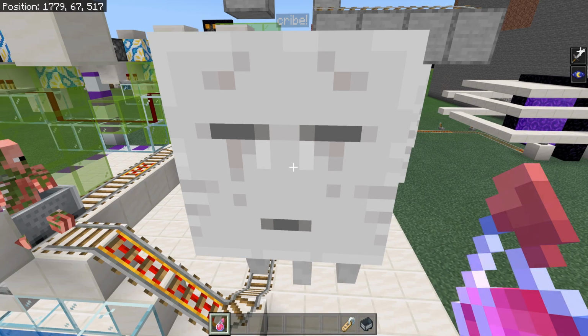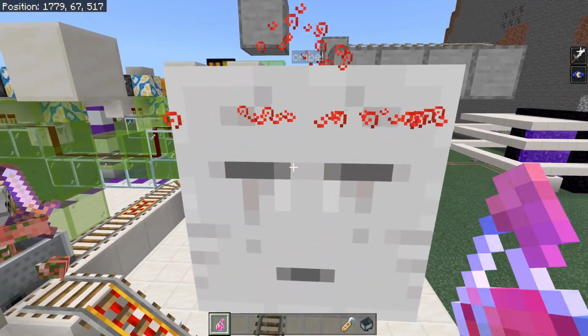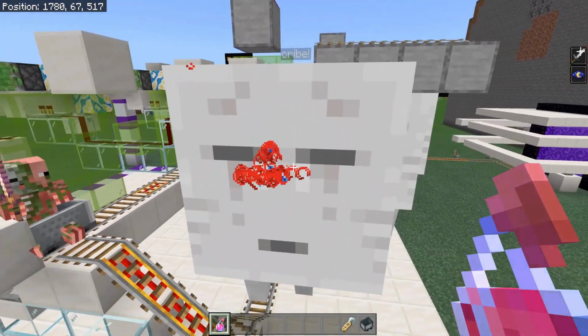By the way, if your ghasts do take any damage, splash potions of Health II will be your friend. These are living mobs, so if you throw a harming potion at them, they're going to die. So throw health potions at them to restore all their health.